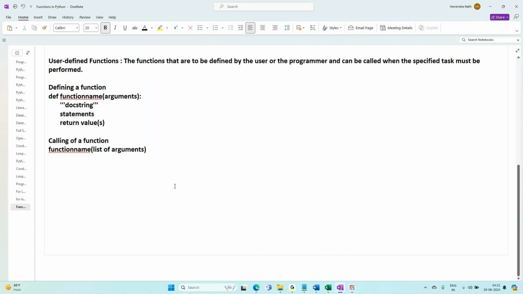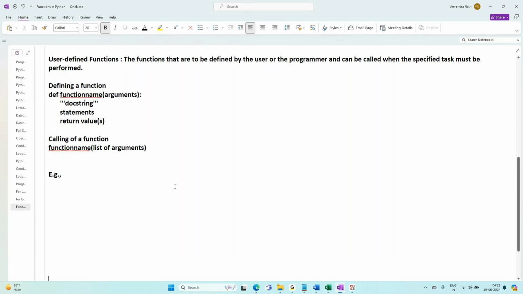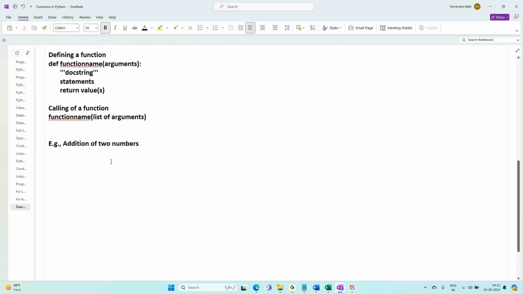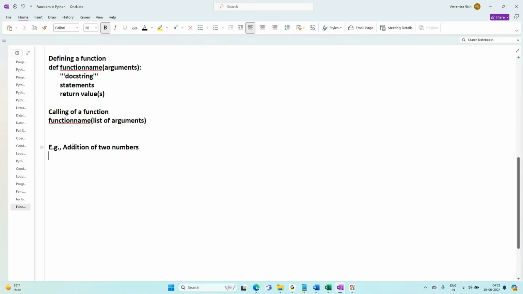Okay, so if you go for an example over here: addition of two numbers. We want somebody to add two numbers by writing a function.